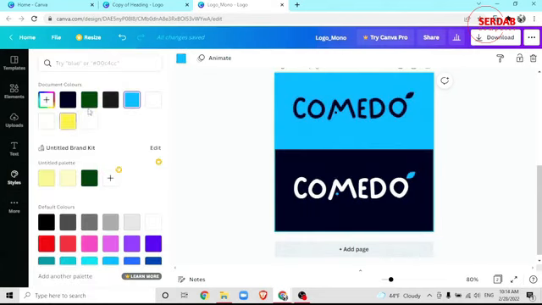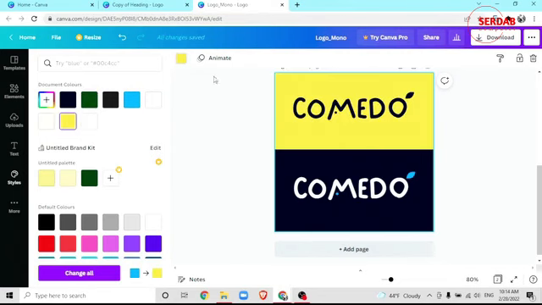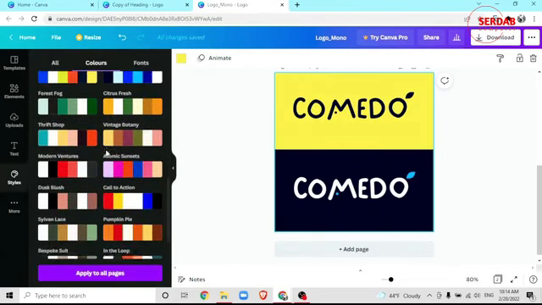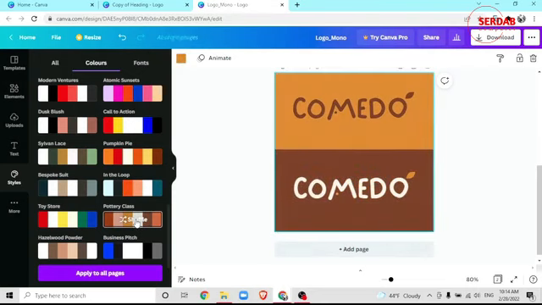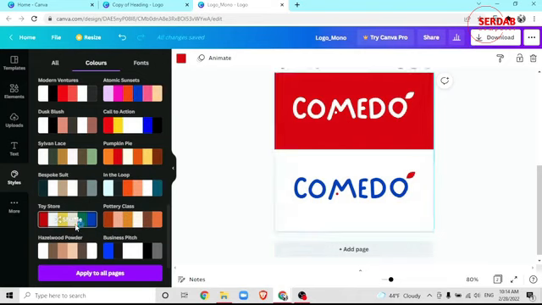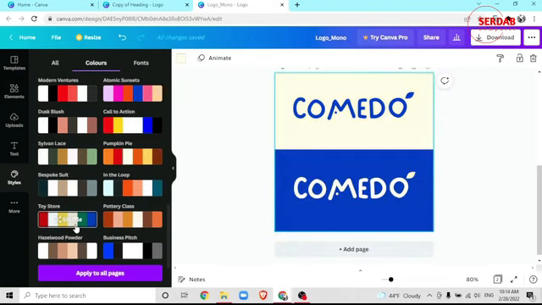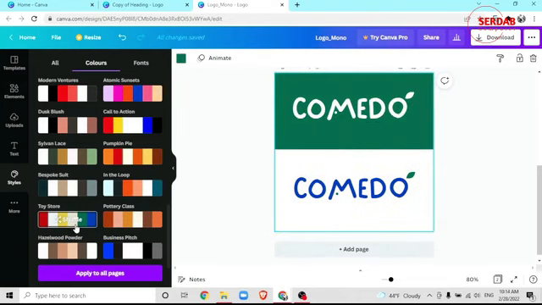Let's say, for example, so play around with it until you find a color that you like.